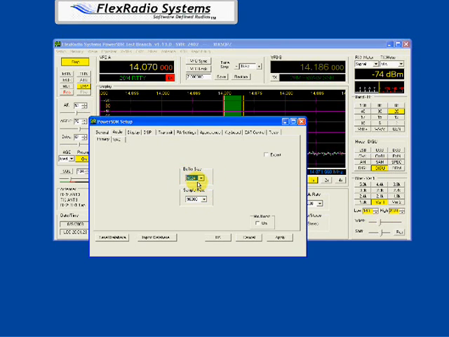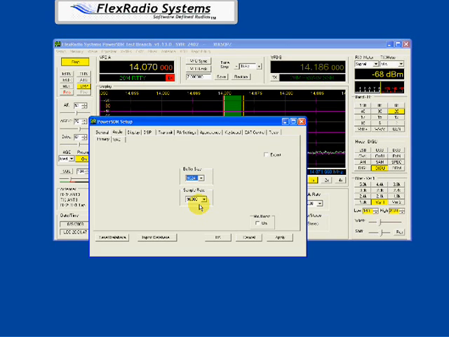So set your buffer size 1024 or 2048 is a good place to be. If your computer's really fast, you might be able to lower this to 512, and it's good to have the FireWire driver buffer set at the same as the buffer size in your audio tab in setup.